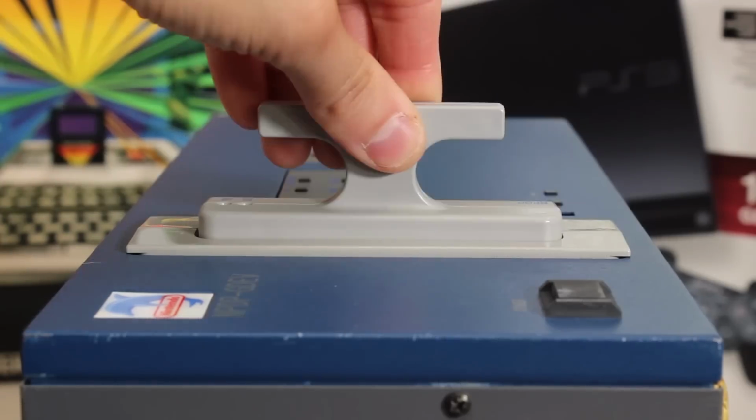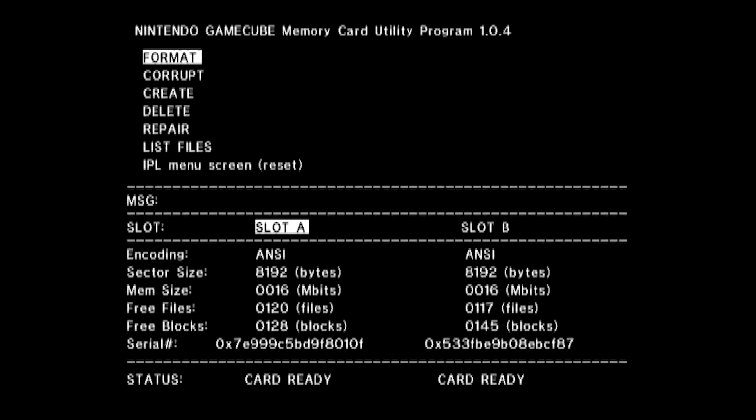So let's go ahead and showcase the memory card software that's on the NPDP card. I'm going to showcase this to you with just normal memory cards to start off with. As you can see, I have a variety of options here, and it also has stats on slot A and slot B, the two memory cards I have inputted into my GDEV.